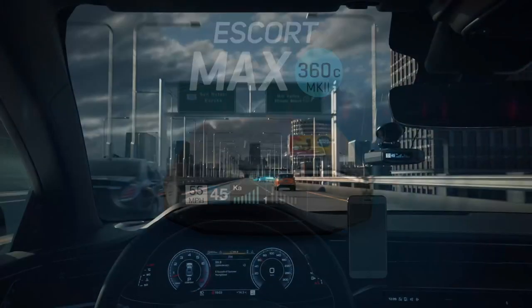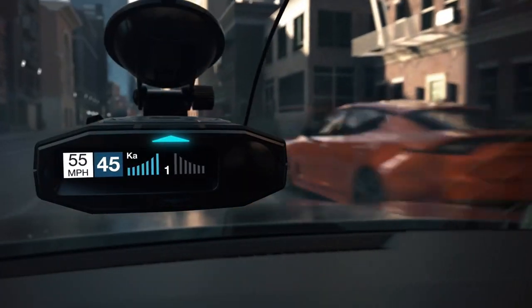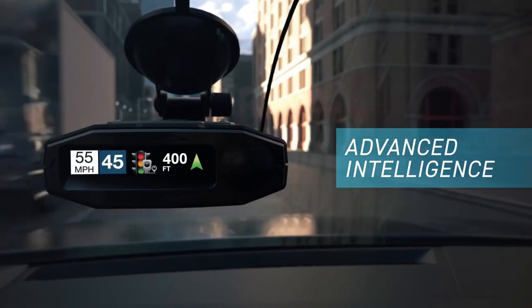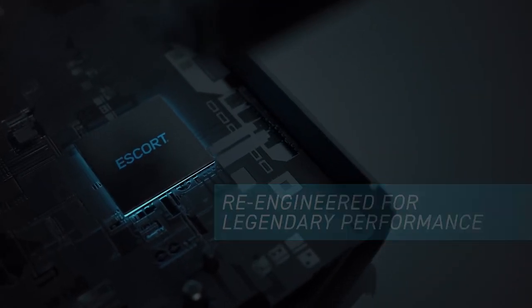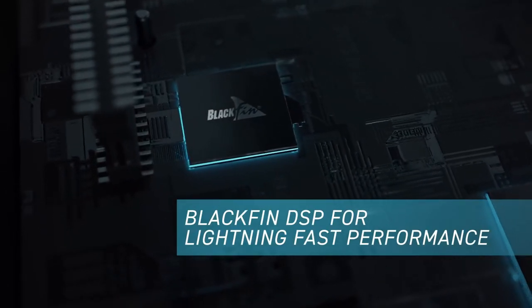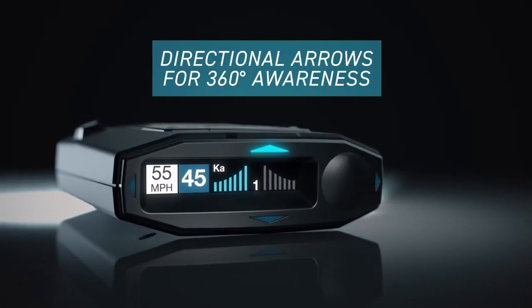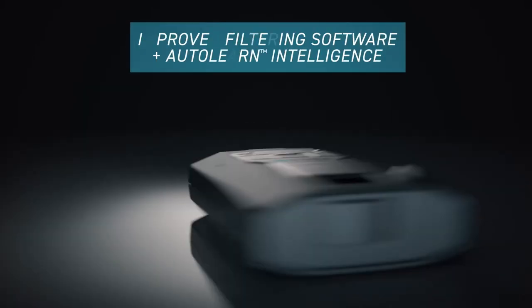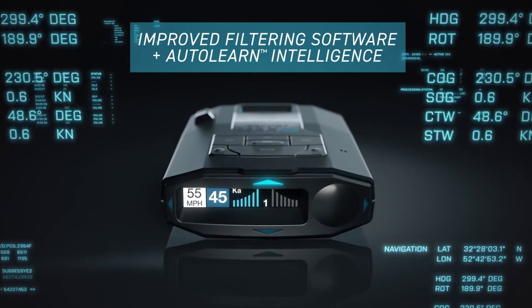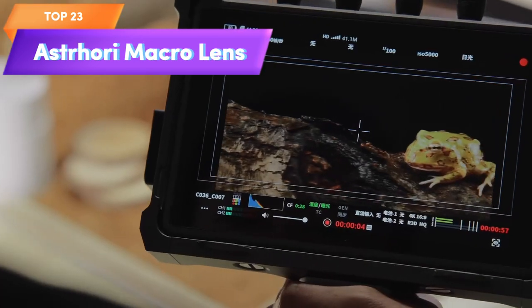Top 24 is a high-performance device that uses advanced technology to detect and alert drivers to radar and laser signals from law enforcement. It has dual-band Wi-Fi and Bluetooth connectivity, 360-degree directional arrows, exceptional range, shared alerts, and the Drive Smarter app. Its long-range detection and directional arrows provide a clear picture of the radar signal's location and direction, while the shared alert feature offers real-time information and customization options — a powerful device to help drivers stay safe and avoid costly tickets.